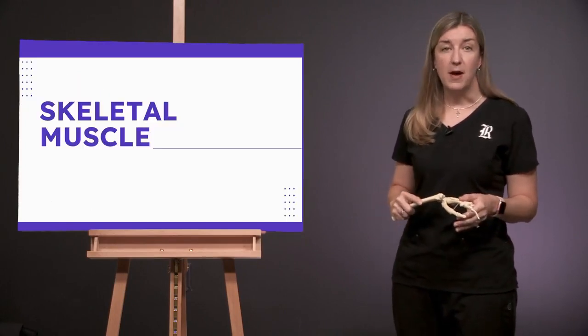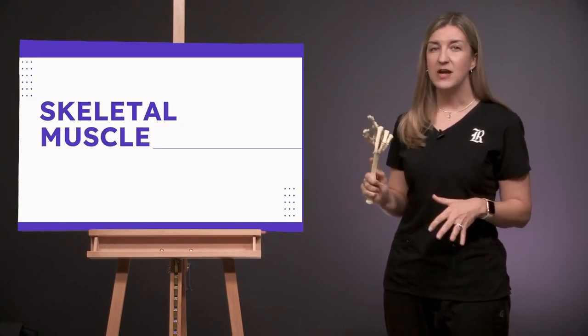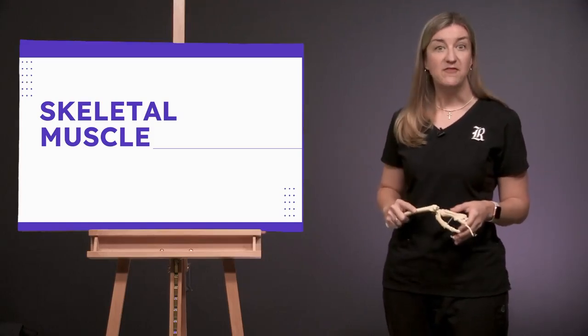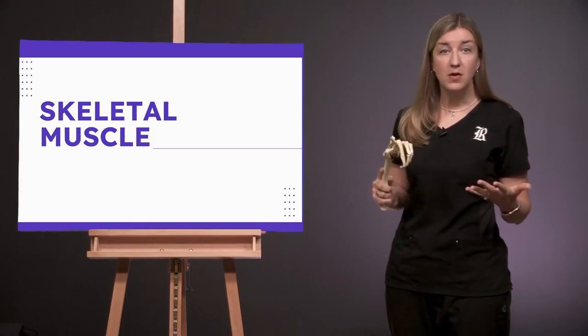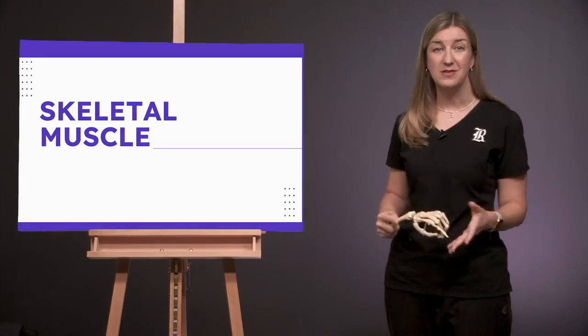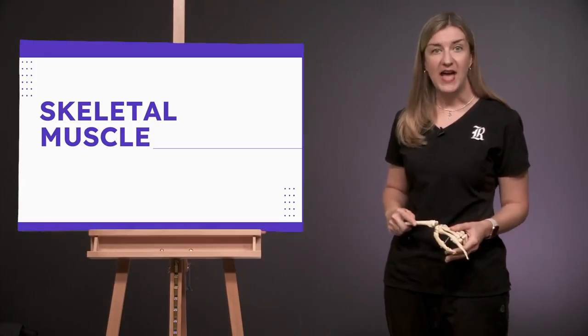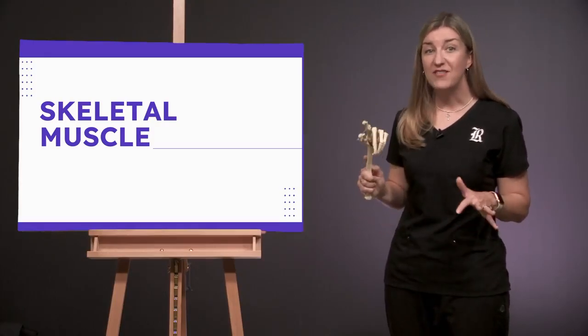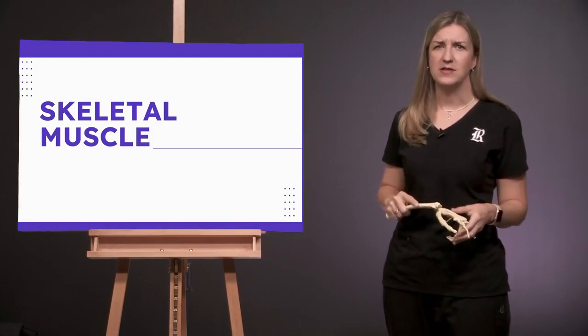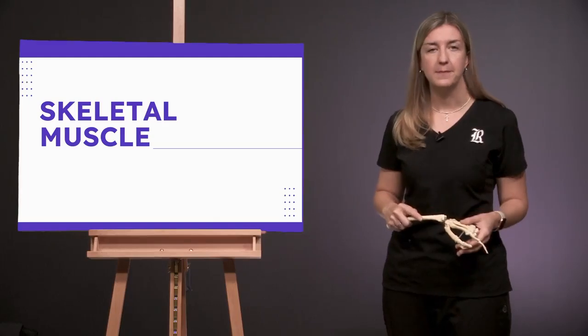Now that we know a bit about muscles in general, let's start our exploration of the most common type of muscle, skeletal muscle. In fact, skeletal muscle is what most people refer to when they talk about muscles. Poor cardiac and smooth, it's all about skeletal. In fact, the human body contains around 700 skeletal muscles in a variety of shapes and sizes. No wonder the skeletal muscles account for almost half of our body weight.